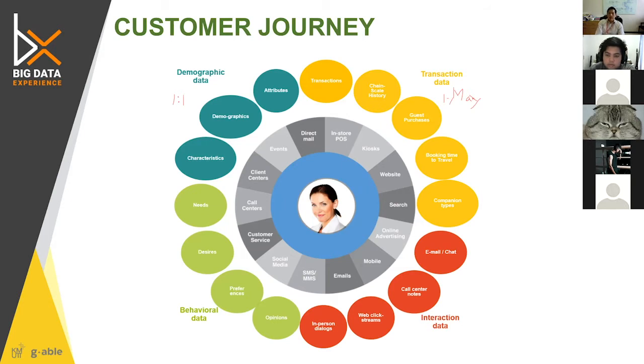So these are data that have meaning for the way a person interacts with the system. But when you look at it this way, these data grow at different rates. For example, demographic data grows at a rate of 1-to-1. The problem is that if you have a large number of customers, say banks have 20 million customers, the demographic data itself is quite large. Analyzing it all together is already challenging, right? Transaction data is even worse.